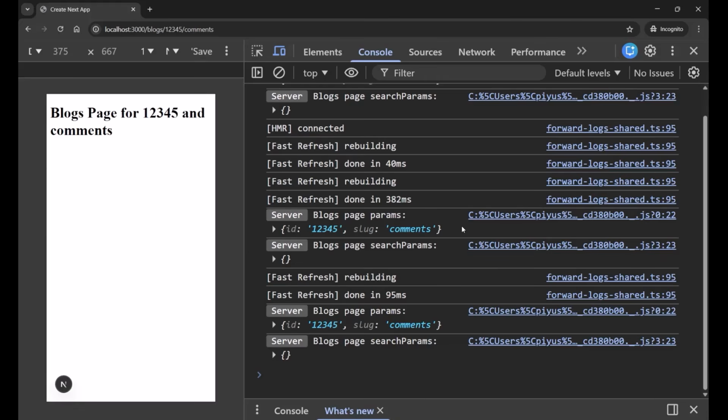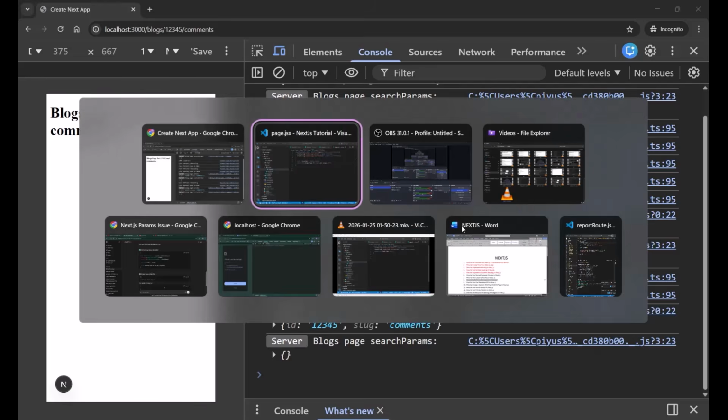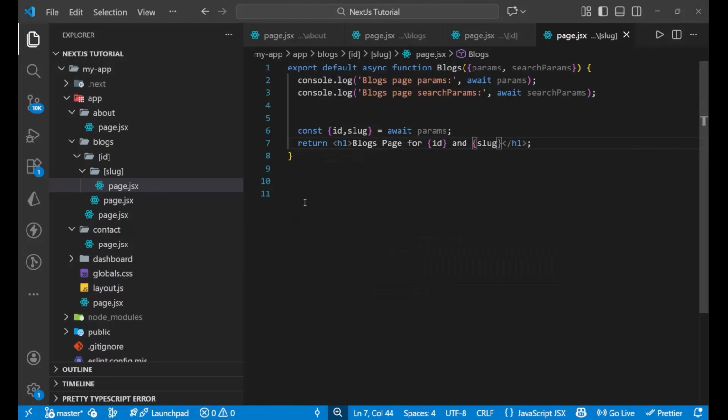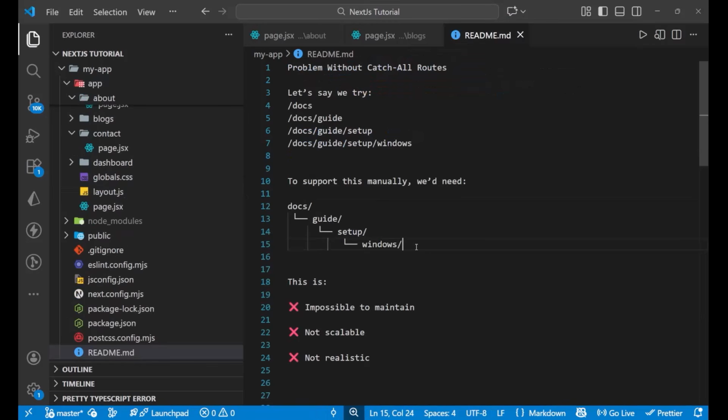So this was just information on how we can use nested dynamic routes. This is how we create the dynamic routes, and this is how we apply nesting. This is the main agenda of this particular lecture. I hope you understood the concept of how we use the nested dynamic route in Next.js, and thank you so much for watching. Goodbye.